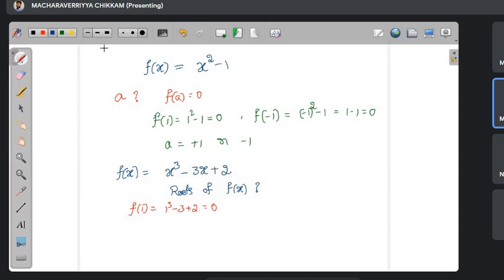Now I'll give you one more equation. At least try to tell me one of its roots. Now f of x equal to, this time I'll take x cube minus 3x only, but I'll take plus 1. Now I change the question. Now your question is, this f of x is given, tell me at least one root. I don't want all roots, just tell me at least one root of it. What do you think?